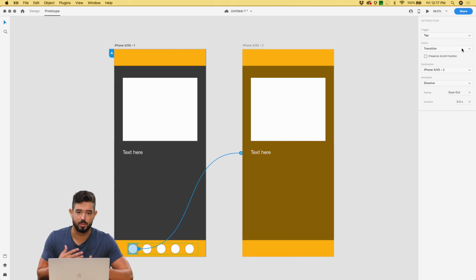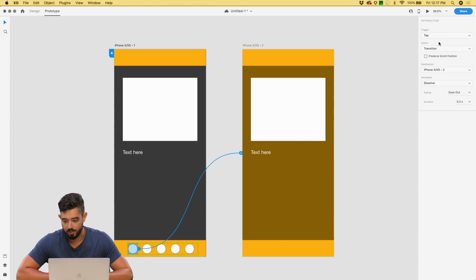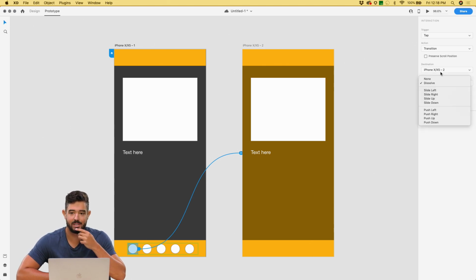This is where some of the issues start to come into play, and this is something that I was hoping to solve, and we're still working to solve this because we want to make this a better experience overall. But the idea is I have this transition going from this artboard to this artboard, and then these options right here, they're a little bit hard to parse. They're all text. You can't visualize what's going to happen. So slide left, what does that mean? And what's the difference between a slide and a push? I'll go over that really quickly just to show you what that is.